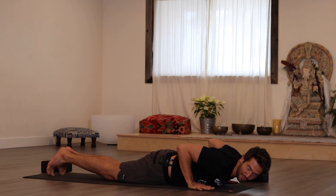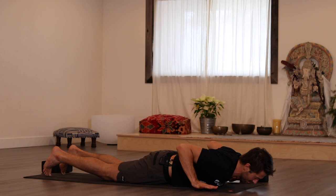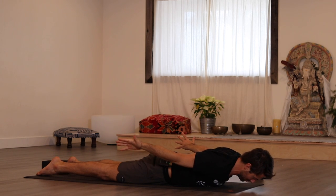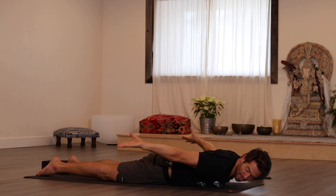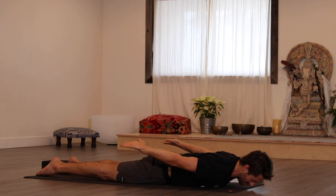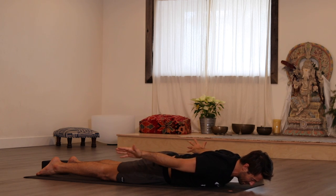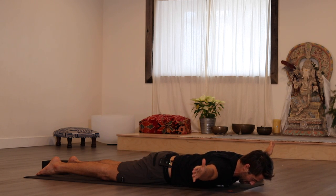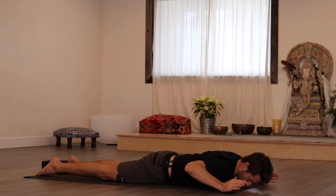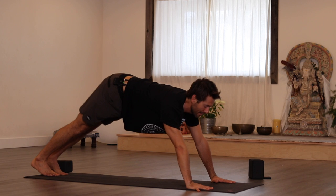On your belly, feel those muscles in the back of the shoulder turn on and lift your hands up an inch. Now spread the arms out to the side and reach the arms straight back — turn the thumbs up. Then internally rotate your arms, bring your fingers onto your lower back, lower the elbows. Lift the elbows up, tuck in your chin, reach your buttocks down as you stretch your arms back, turn externally — turn the thumbs up — reach the arms forward into a T position. See if you can lift up a little higher. Then bring the hands back next to your side and press up to plank, stretch back into downward facing dog.